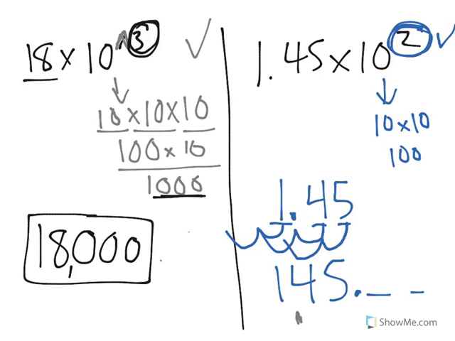Now you can see there's nothing after the decimal point, which means that these are all just zeros. So you could say 145.00, or we just call that a whole number of 145. The decimal point stayed where it was, and the power, in this case the second power, told us the other numbers moved 2 to the left.